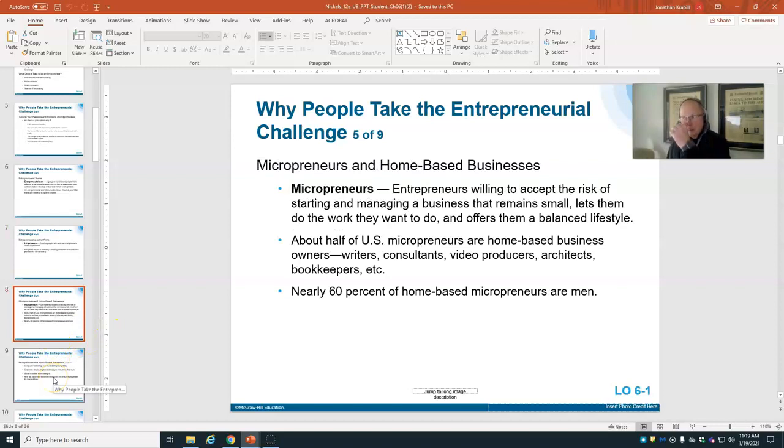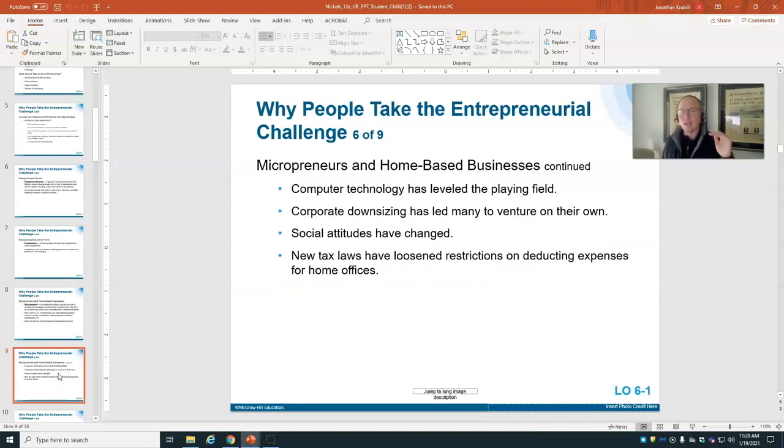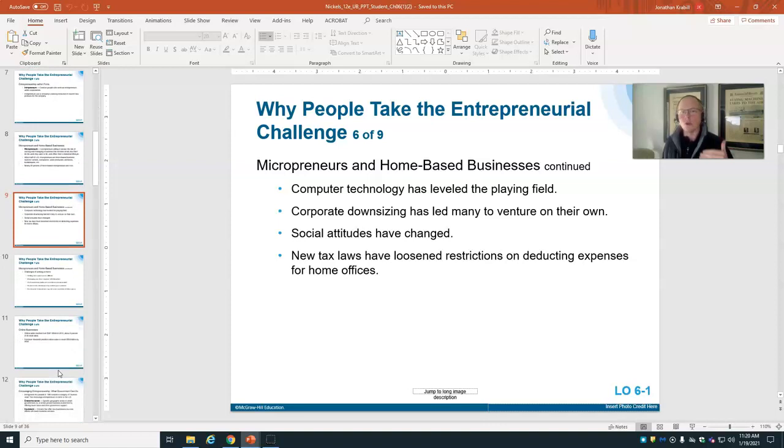And I also want to bring up this concept of micropreneurs, and I'm going to show you a couple other statistics as well. Micropreneurs look at it as home-based business, look at it as seasonal business, look at it as side hustle, something that is just small, right? And maybe this is the beautiful part about entrepreneurship for you, is you just want to earn enough money to take your kids to Disney World every year. That's a great goal to have. That could be the definition of a micropreneur or home-based business. And most importantly, it allows you to meet your own goals. I'm not putting goals on you. It has to be specific to what you see and what you want with your business.